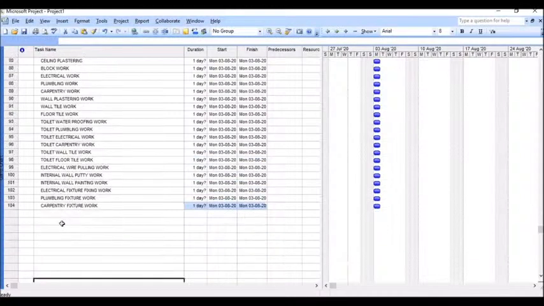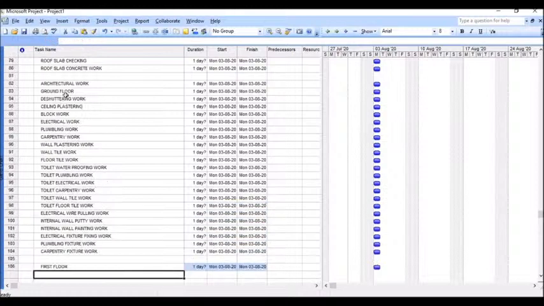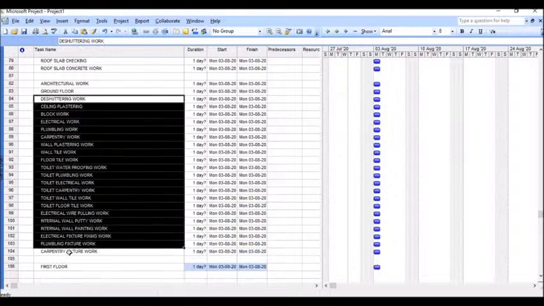Now I am going to the first floor. I am just copy pasting the activities.